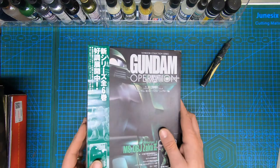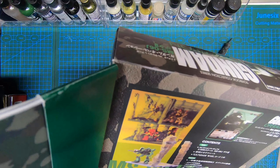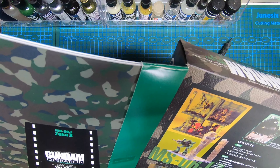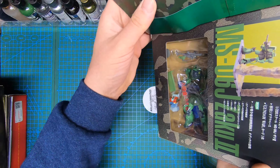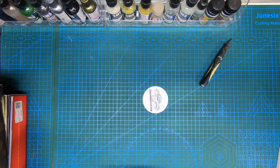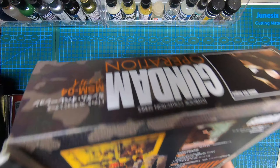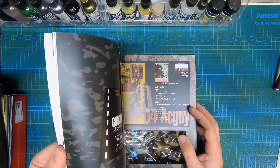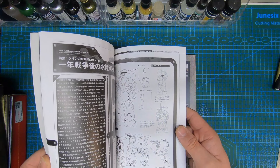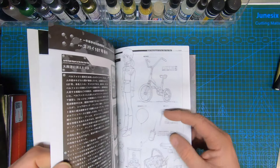It looks like each one focuses in on a particular thing. Oh wow, how cool — it has a Gundam in it! That's odd. This is the Acguy — oh you do too, look! There's the backpack, there's the arms. Is it a GM? So that's the book. The Acguy with a little bit of detail — this is the Gundam bike, the road to Jaburo — that's kind of cool.